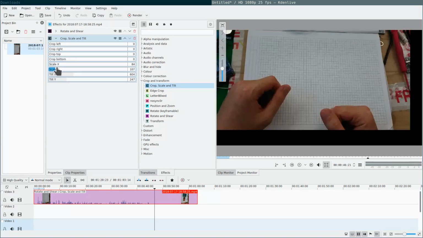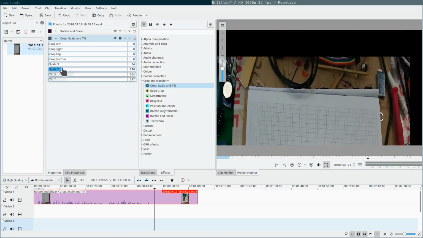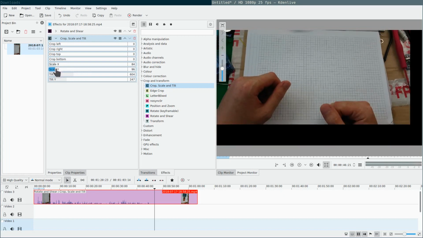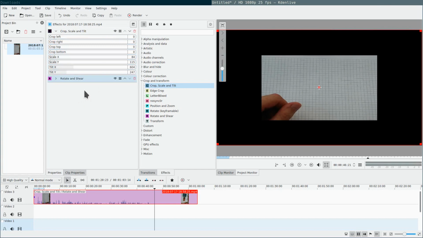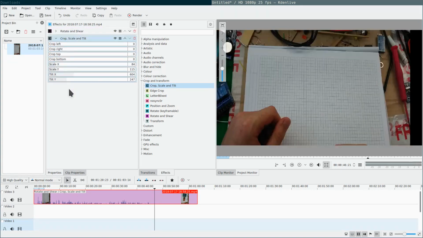Because not only are we scaling, but we're also scaling the rotated video. So we're putting effects upon effects, which is fine. I think you can reorder them as well. There you go. You can put them in different orders, and that's great. You can do all kinds of things. But it means that the process of editing video in this suite becomes very slow and clunky and, quite frankly, noisy when the fans are going. And it's not ideal. I also find, as much as I like Kdenlive, it is a little bit crashy.